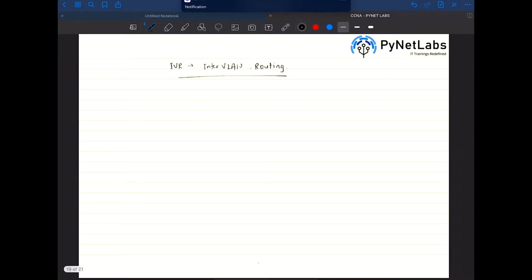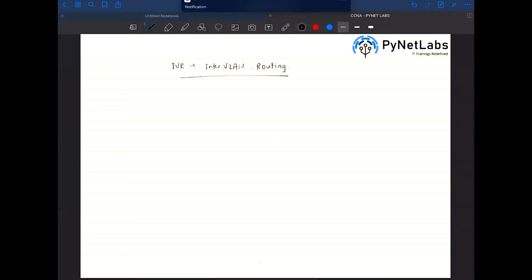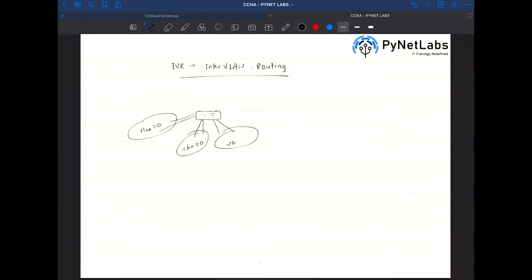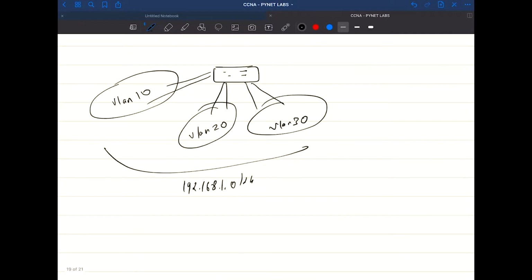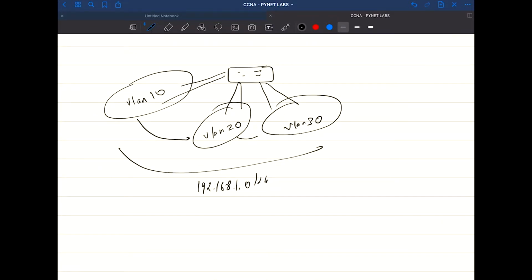So we saw a topology yesterday where you have a switch that is connected to multiple devices. Let's say this is your VLAN 10, and then you can have your VLAN 20 and your VLAN 30. Even though they all might be in the same network like 192.168.1.0/24, they still will not be able to communicate from here to here and from here to here. The communication won't be possible. Why so? Because the hosts are in different VLANs. However, hosts that are connected in the same VLAN can communicate together. That's what we saw, right?